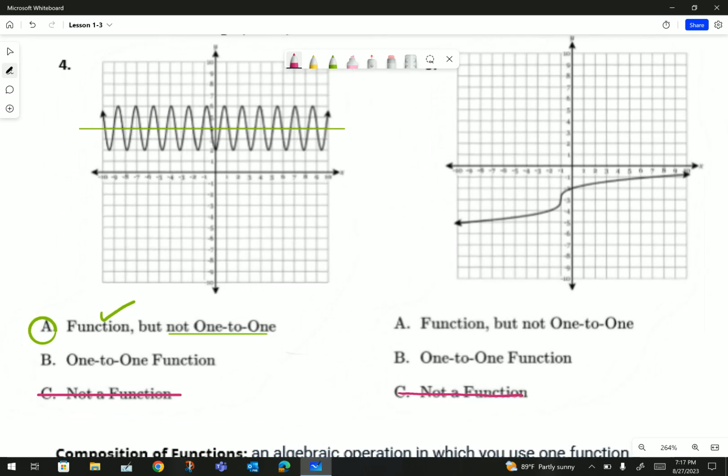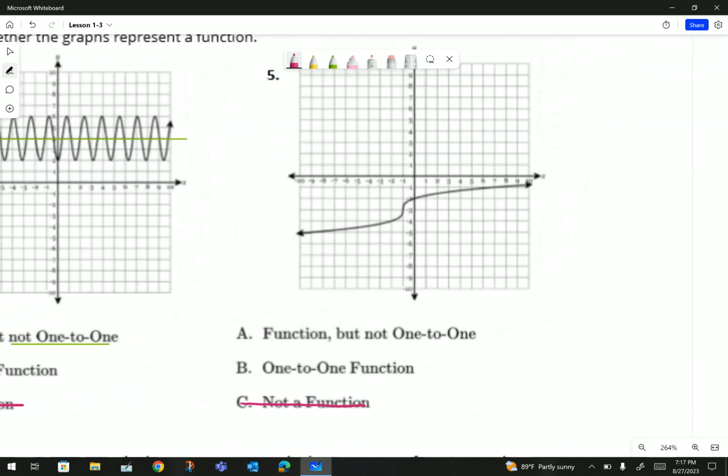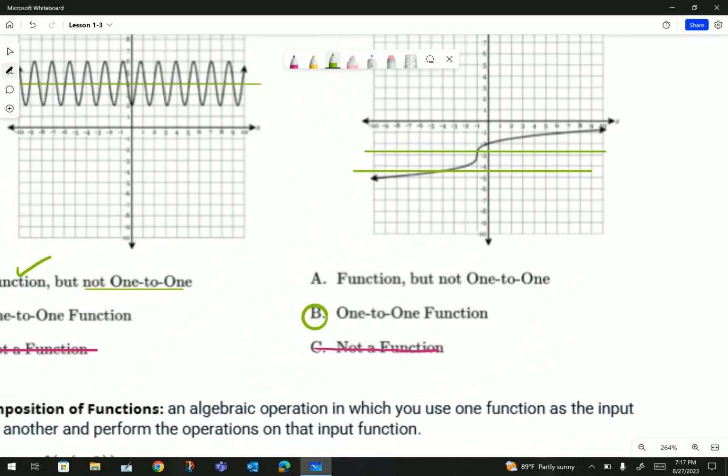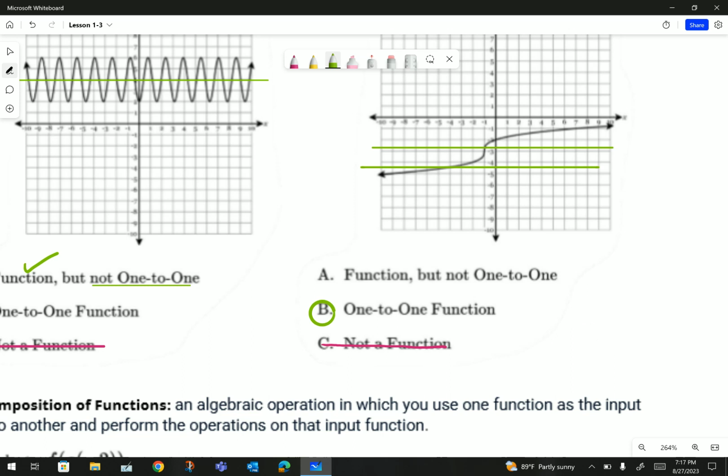Oh, wait a minute, did I? Okay, yeah, I was doubting myself. So is it one-to-one or not one-to-one? Well, if I were to draw a horizontal line test, I am so confusing you. There it passed only once. Here, it also passed only once. So every single time you attempt to draw a horizontal line, it is touching only one time. So it is safe to say that we can choose option B that stipulates that it did pass the horizontal line test, so it is a one-to-one function. Okay?